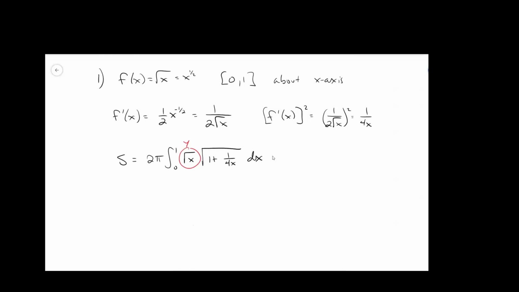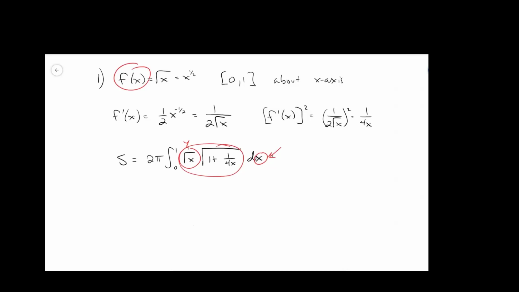But again, because of the non-matching letter, we actually have to put the function, how that function is defined in terms of x. So if this was around the y-axis, what would I put there? I would just put an x, that's it, just an x. Because the distance from the axis to the function is just simply x. Remember that whether it's around the x or the y-axis, if the function is defined in this way, f of x, I have to have that dx there. So I'm not going to ever see any y's anywhere in here. That's what I want to avoid, putting any y's at all there.